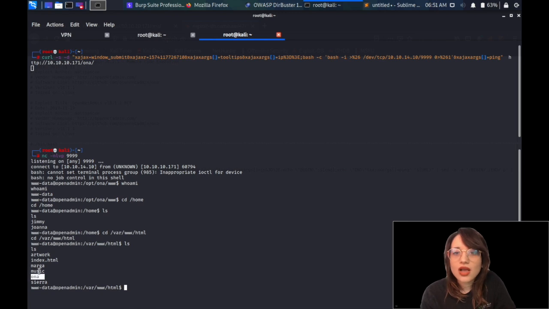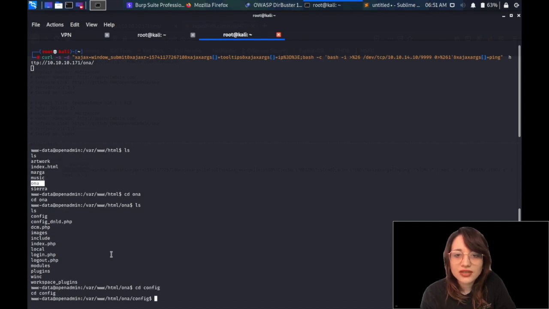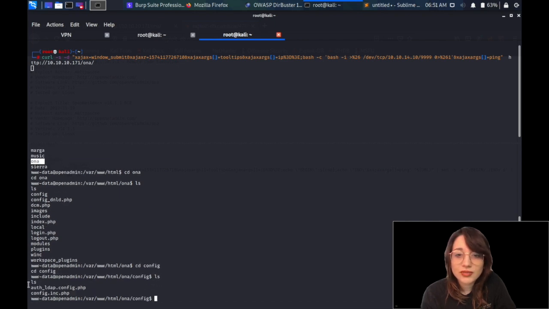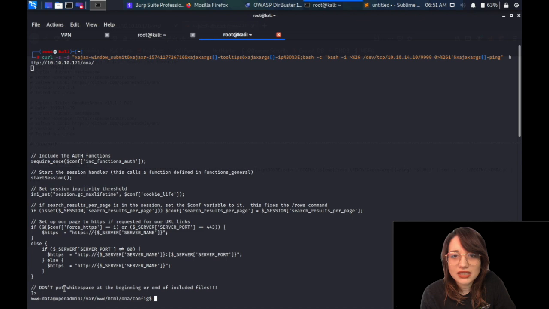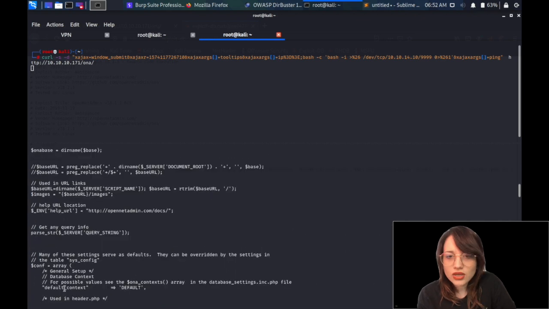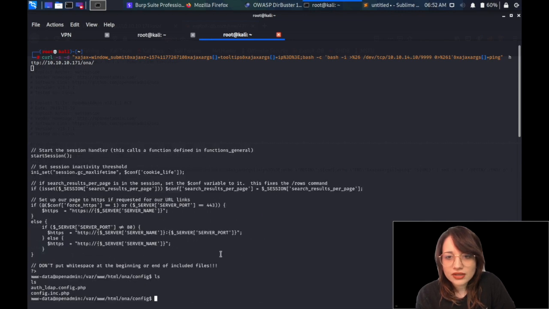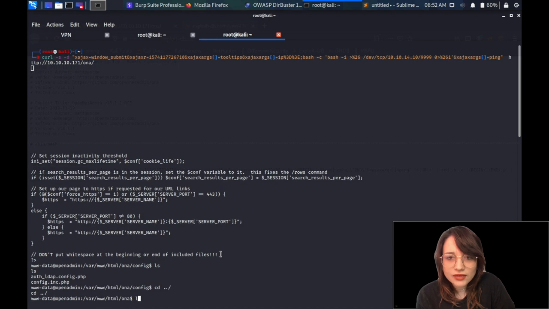We will see. Okay, I'm checking for .html files. ONA, as you can see, I'm seeing some files here for the config files to make sure that maybe I can extract some passwords or something. I'm reading the file to make sure that I can extract some data. Do I see anything here? Not yet. The config files generally tell us a lot of stuff. We're going back, we're checking again.